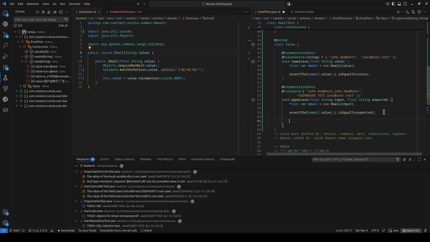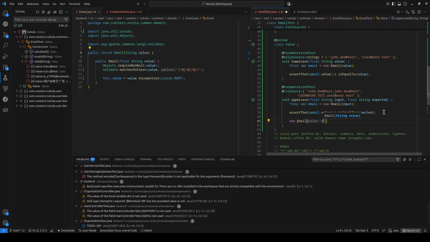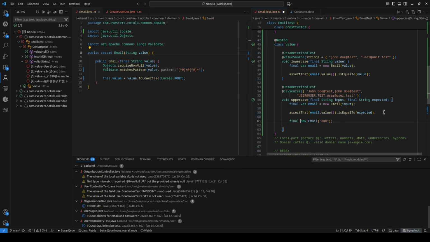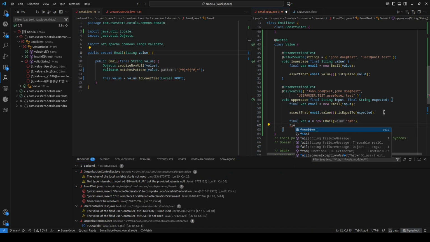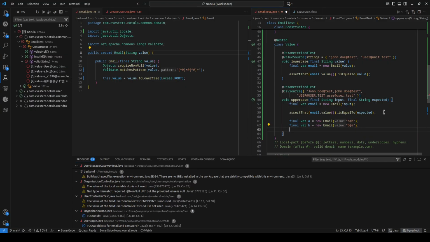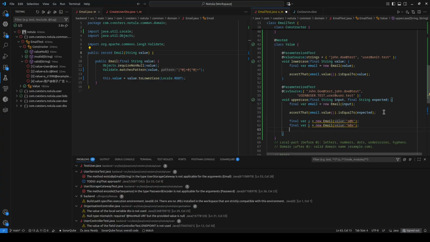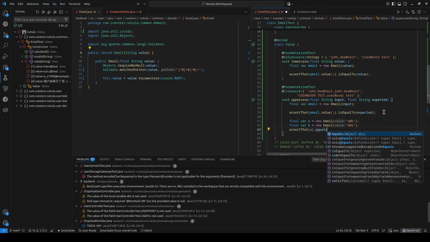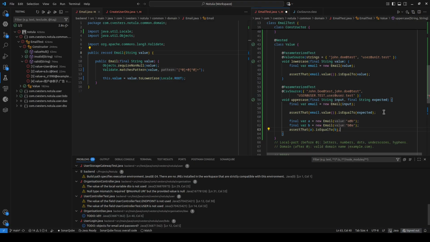For instance, I can say new email A at B, and I can say final B equals new email, which is B at A. Then if I say assert that A dot equals is equal to B, this will fail.